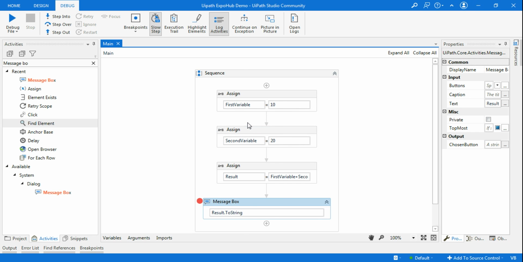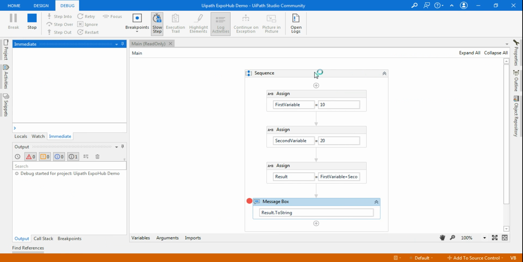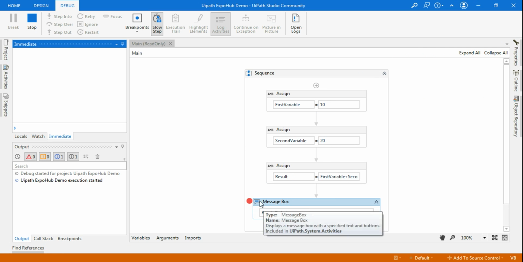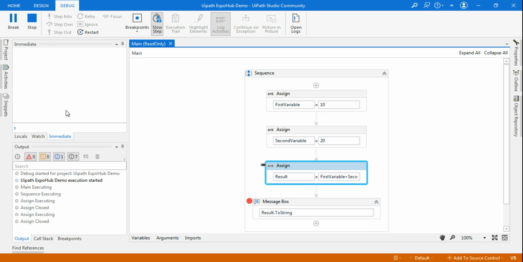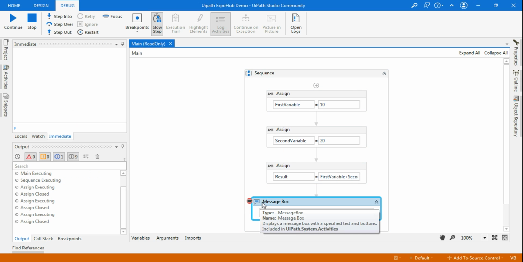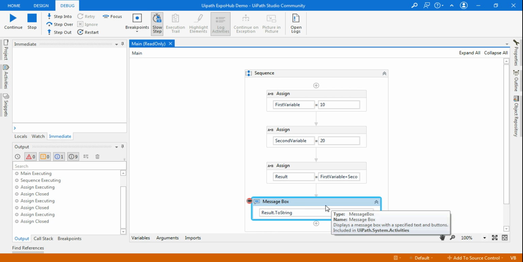Now what happens is the execution will continue, and exactly wherever in your project you have a breakpoint, it is going to pause there. This is necessary, that you pause so that you can utilize your immediate panel, otherwise there is no point. So you have to pause it somewhere in your entire project. At a certain point you want to check certain values and you pause it. In this example I'm pausing it in the message box.